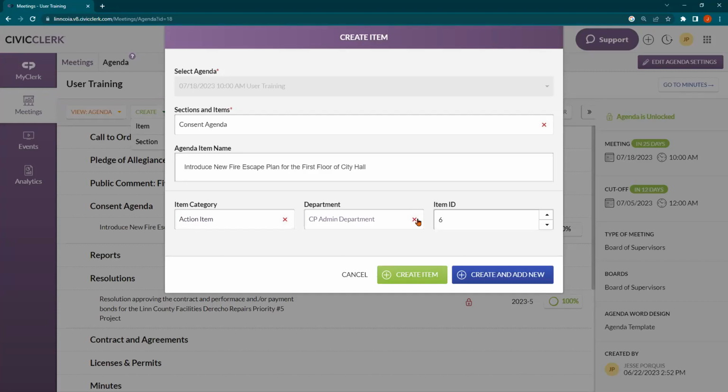Same thing with the field over here on the right. The item ID that you see here is just an internal tracking number that we use for indexing purposes. So if this item goes across multiple agendas or from one board to another for final approval, we can use this item ID to track its lifespan and see where it started and where it ended up in the system and on your agendas. I have a question for you.